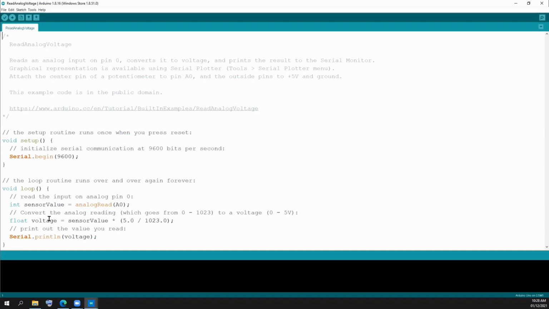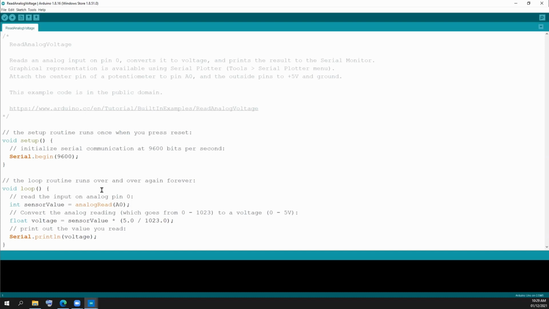Okay, so to convert back to voltage, we just get the sensor value, which is a digital output, multiply it by this conversion factor: for every 5 volts, there are 1023 values, and then we can get the voltage. So essentially, this sketch converts your Arduino into a voltmeter.